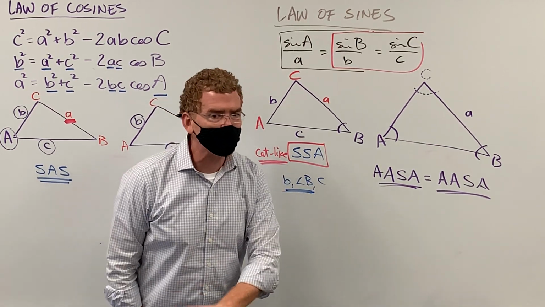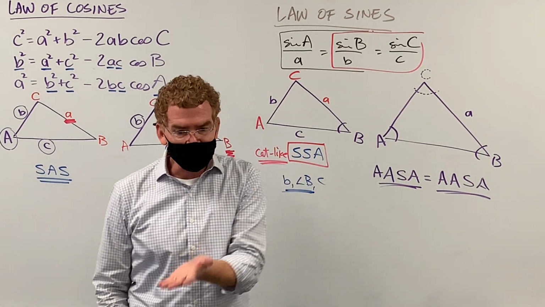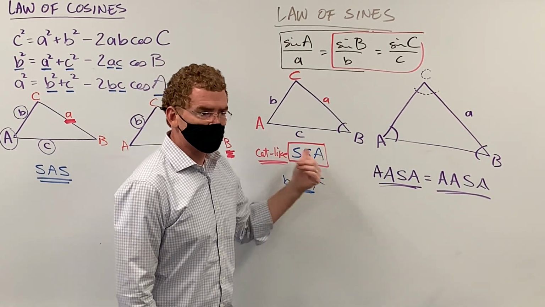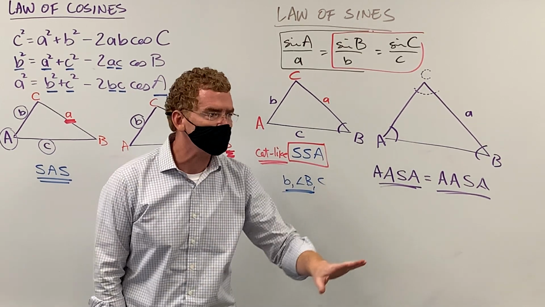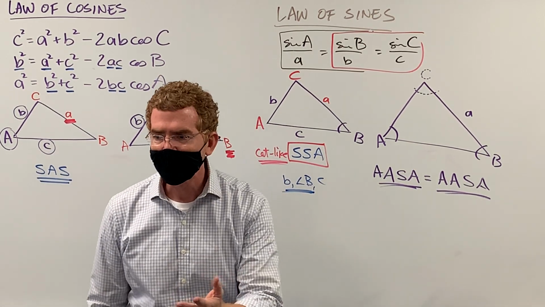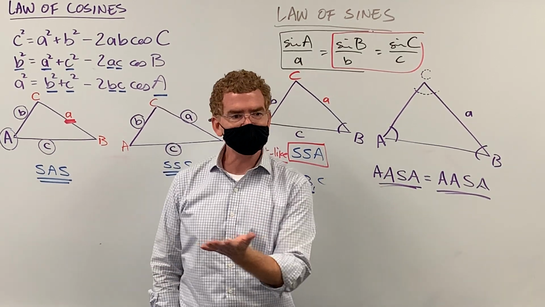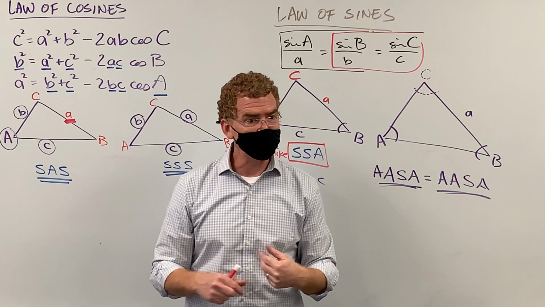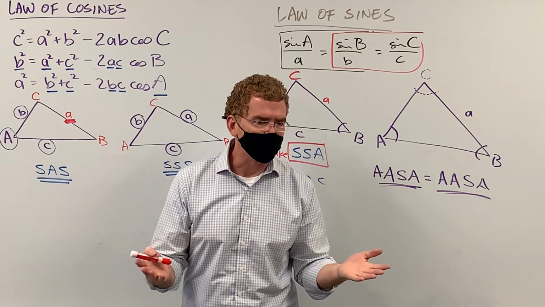Now, I am going to show you what to do when you have no choice. When I give you one of these and that's all I have, my hand is forced. I am forced to use the law of sines to find the biggest angle. When that happens, and you have no other options, guess what? It's really not that bad, because you're still going to plug in your calculator, and your calculator is going to tell you one of two things. It's either going to give you an answer, and when it gives you one, you know there are two. Or it's going to tell you error, which means there is no triangle at all from that information. Or you made an error somehow.